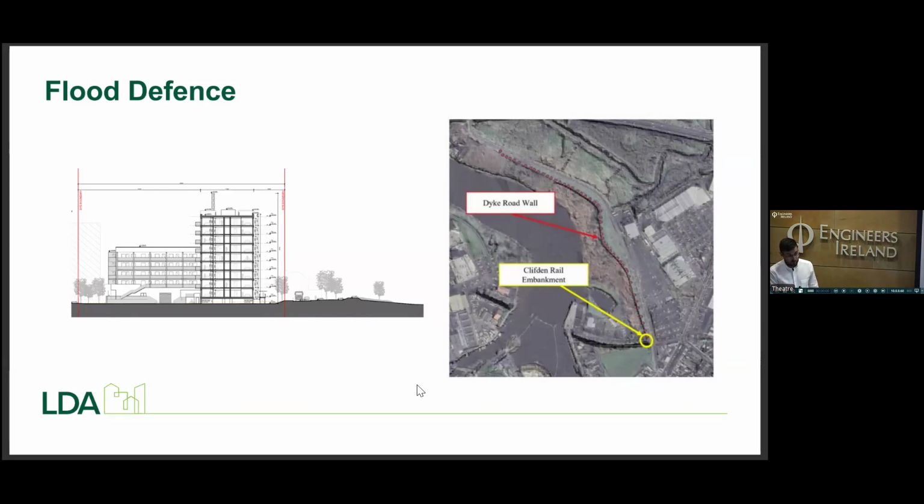So the unique feature of this job is that the ground floor has actually been raised up to a higher level than that protection. The facade of the building does continue down to meet the ground, but it's basically permeable areas in the facade, so that in the event of a flood, we can flood underneath the building, and the habitable areas of the building will be raised above it. The lower ground area is utilised for bin stores and bike stores and areas that can accommodate flooding, basically.